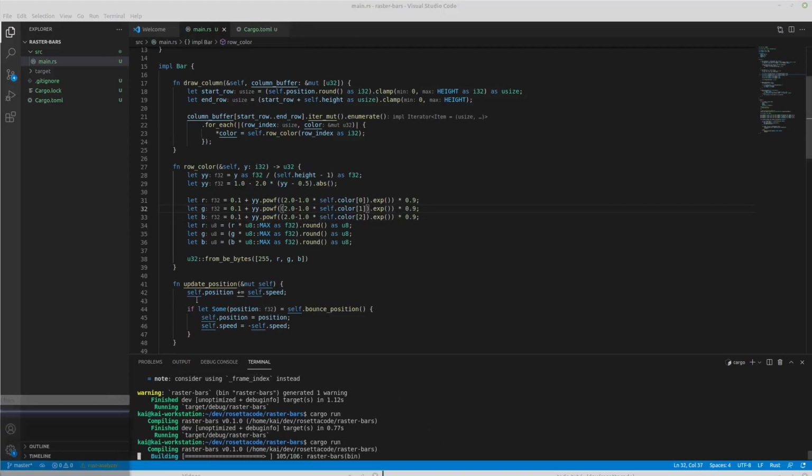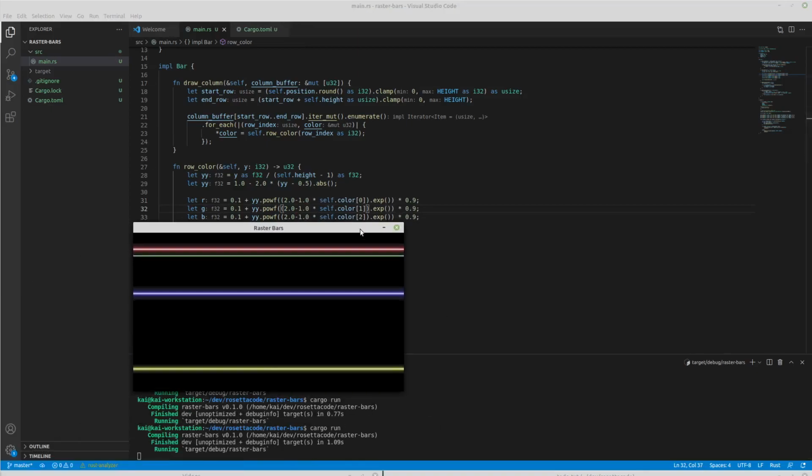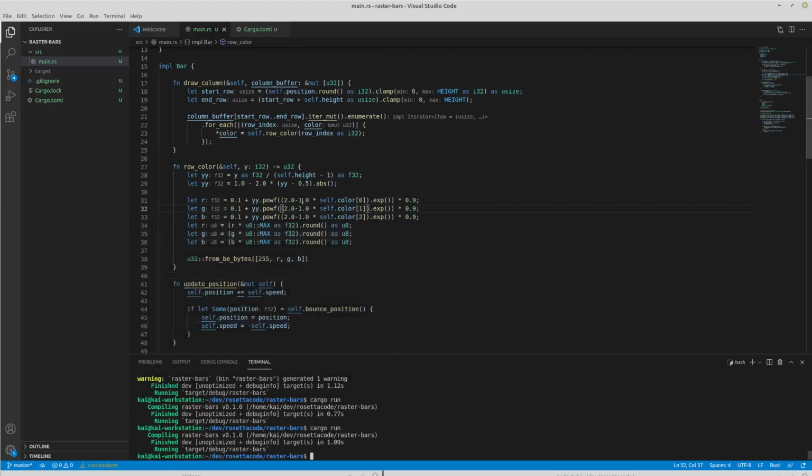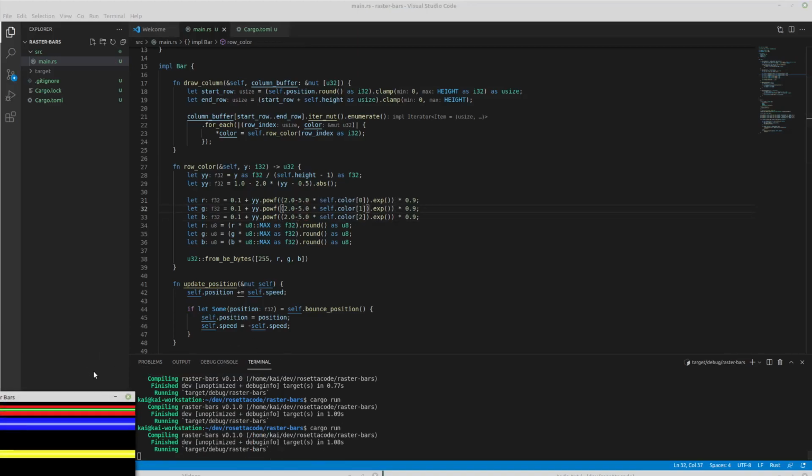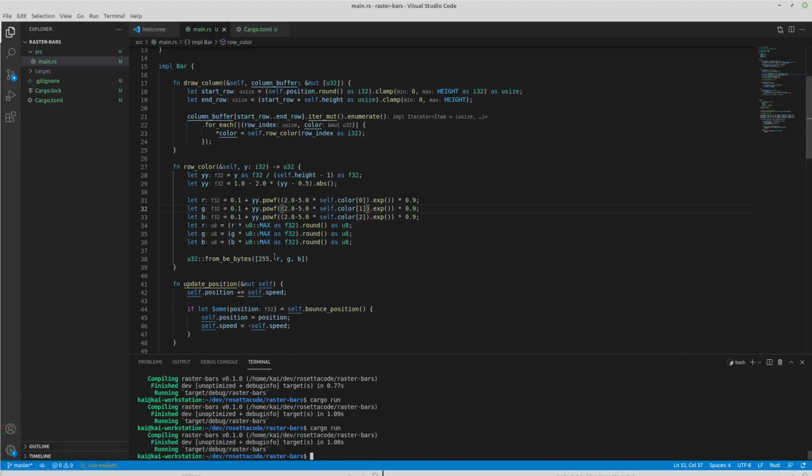I'm still not very happy with the look of those bars. Oh no. Oh, what the hell? No, no, no. Oh, let's keep it like that.